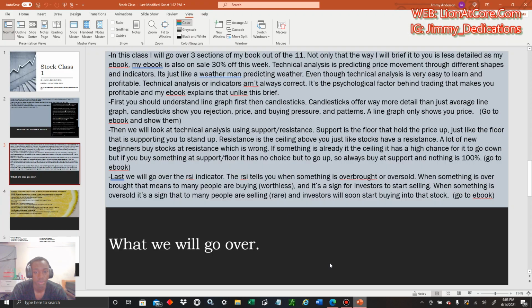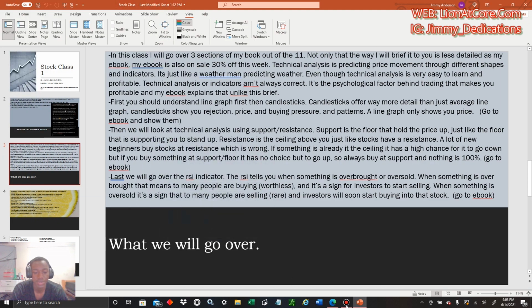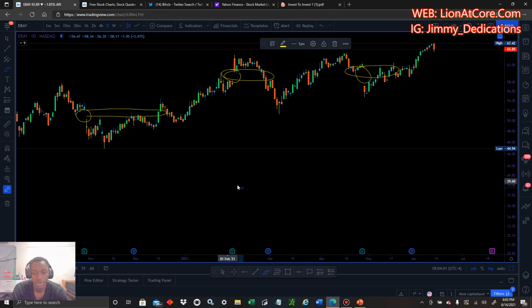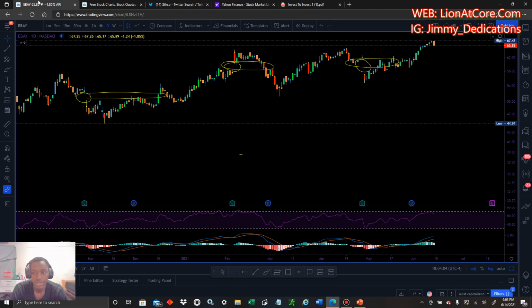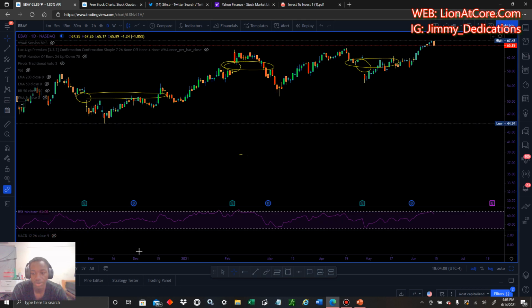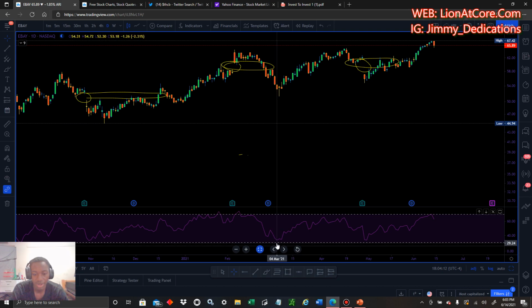So we went over technical analysis. Let's go over this one indicator, the easiest indicator to use possible. Whoops, we're 12 minutes into this thing. Let's go over the easiest indicator ever in the world. This indicator tells you legitimately when to buy and sell if you're a beginner and you don't understand anything else about stocks. Whenever this line is at the bottom, you buy. Whenever it's at the top, you sell.